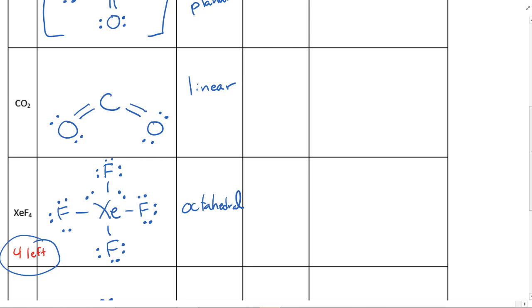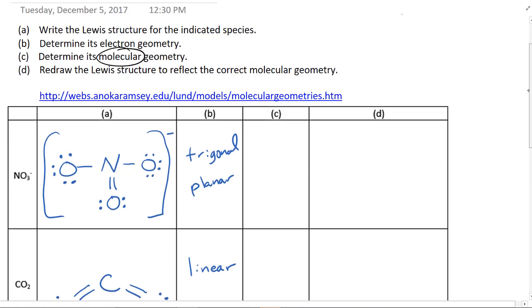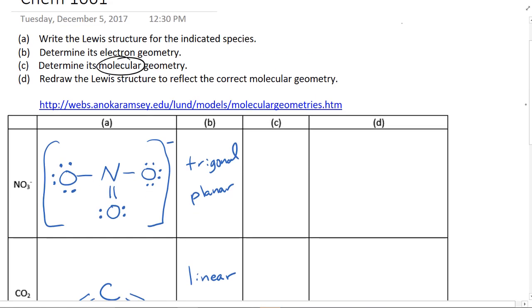Next thing we want to do is to figure out the molecular geometry. The molecular geometry tells us the actual arrangement of atoms in the molecule or in the polyatomic ion, as is the case here. So if we have 3 groups around here, we have 0 lone pairs and 3 bonding groups. That means that if I put atoms onto this one right here, there'd be an oxygen here, and an oxygen here.